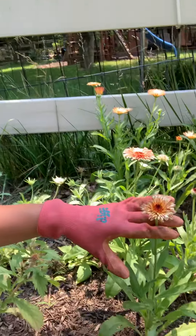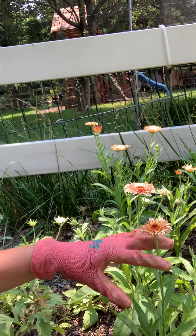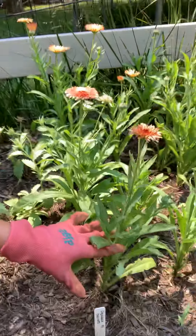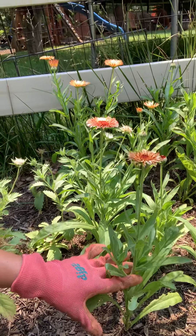So if I left them here on the stem, they'll go to work producing seed. Once the flower is finished blooming, it'll start maturing seed, and then the plant's job is done — it's made seed, it's ready to die. But if you cut and harvest the blooms before they get a chance to make those seeds, they'll stay, they'll keep working, they'll keep trying to produce seeds, so you'll get more and more flowers.